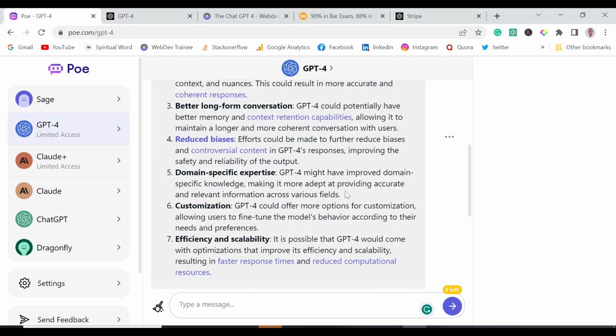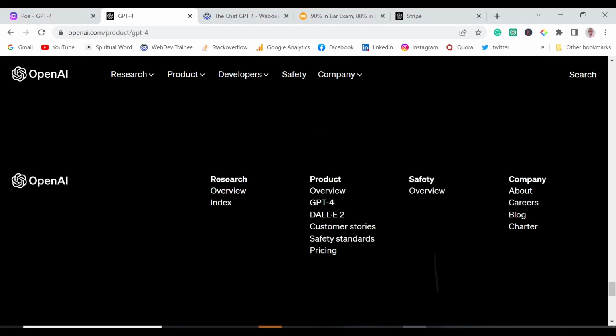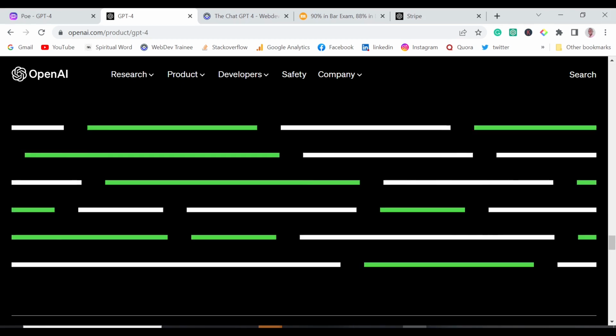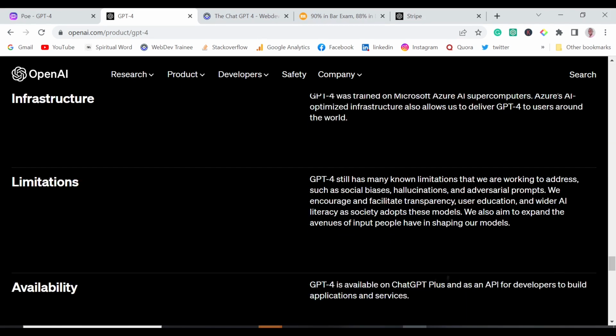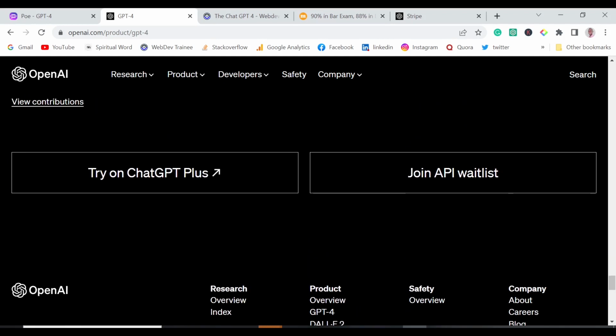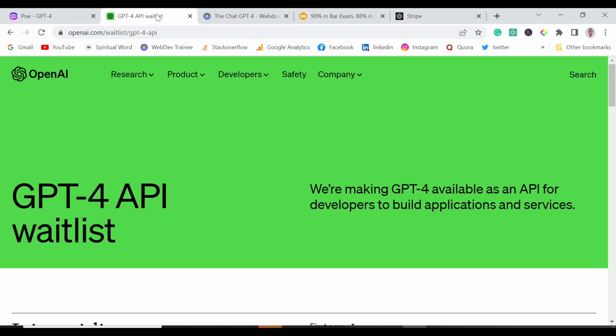That was an issue with ChatGPT 3. Domain specific expertise: ChatGPT 4 might have improved domain specific knowledge, making it more adept at providing accurate and relevant information. Customization: here you can customize it, allowing users to fine-tune the model's behavior according to their needs. So it means, for example, here we still have the API. I think here we have the API waitlist, the join API waitlist.